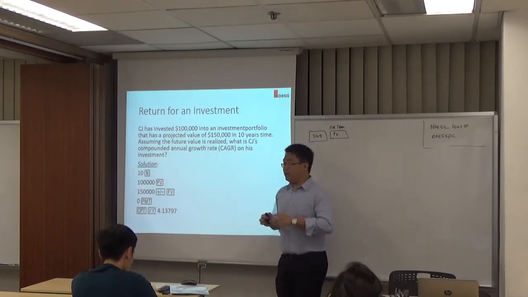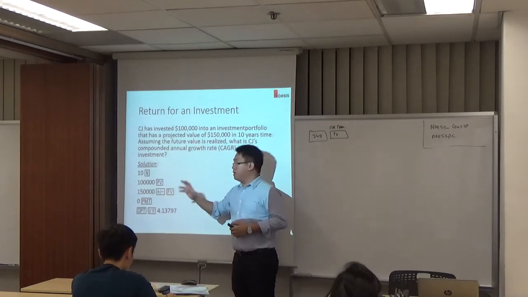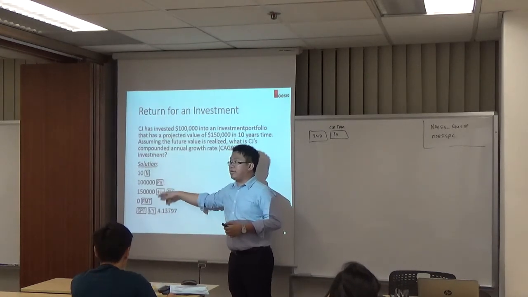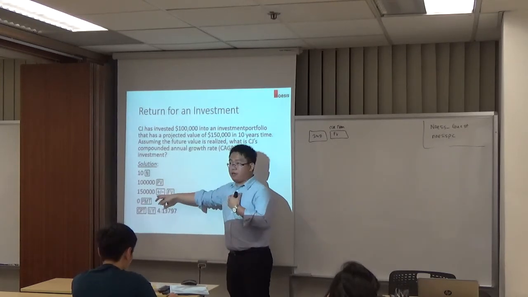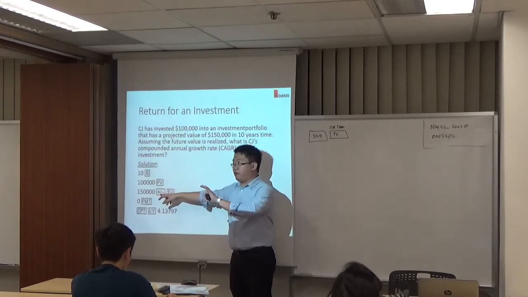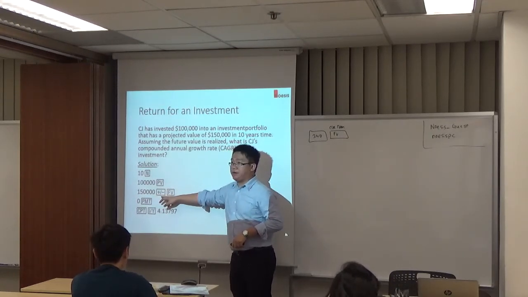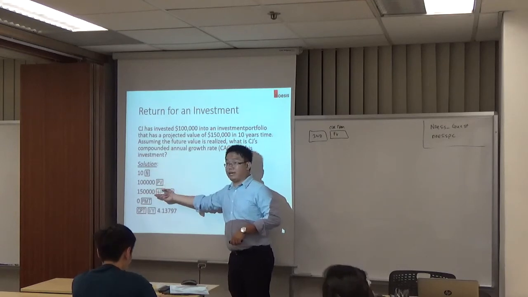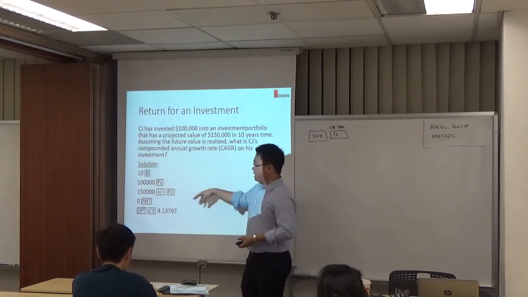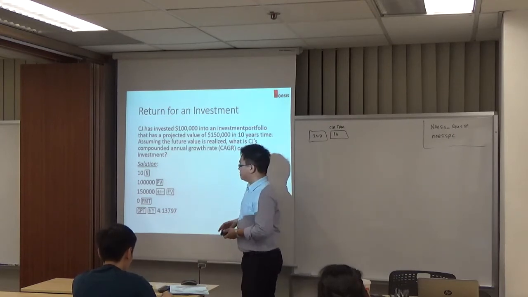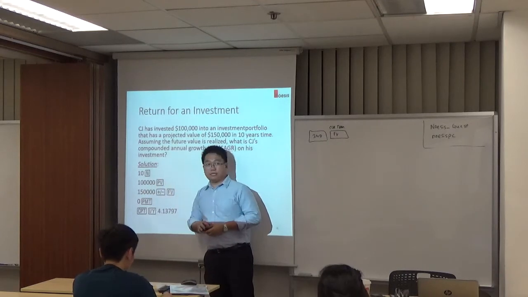Now be careful here. Since we need to enter the PV and the FV this time, make sure that one of them is negative. Otherwise, you won't get your answer. So let's say I choose FV to be negative. It doesn't affect your final answer. So I'll put 150,000 here, then I'll press the plus minus button to make it into a negative number, then you press FV. You can switch the sign if you want. It doesn't affect your final answer.